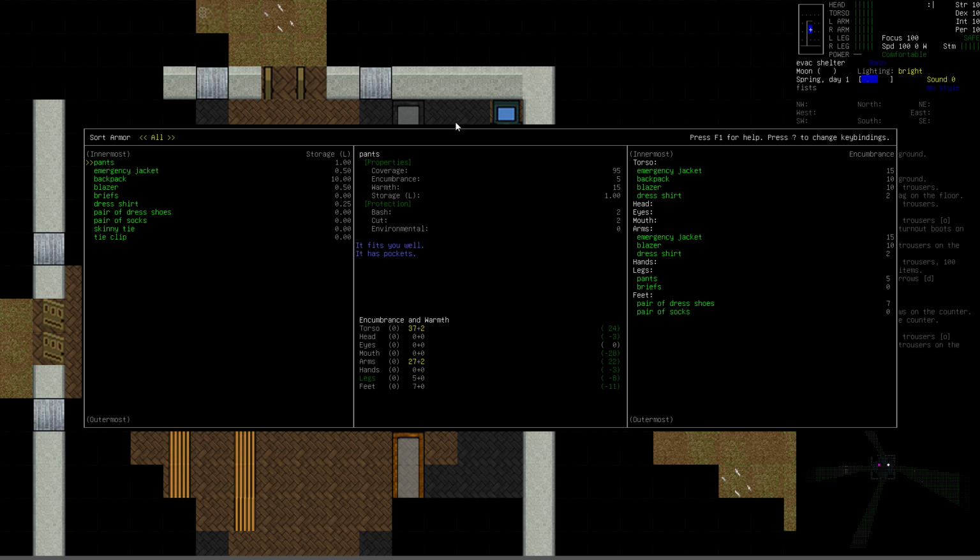So in the sort armor screen, it's divided into some sections. This first section currently is showing all armor in this column. Then we've got a specific detail section for whatever is currently highlighted. So you can see these little gold arrows here showing we've got the pants selected. If I move to the emergency jacket, this updates. Now it is showing the specifics on the emergency jacket and its different properties and protection values. The backpack, the blazer, and so on.